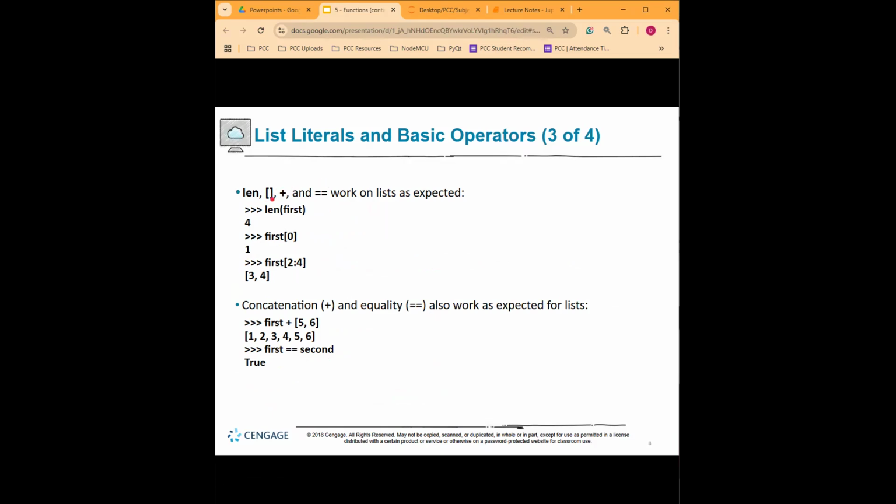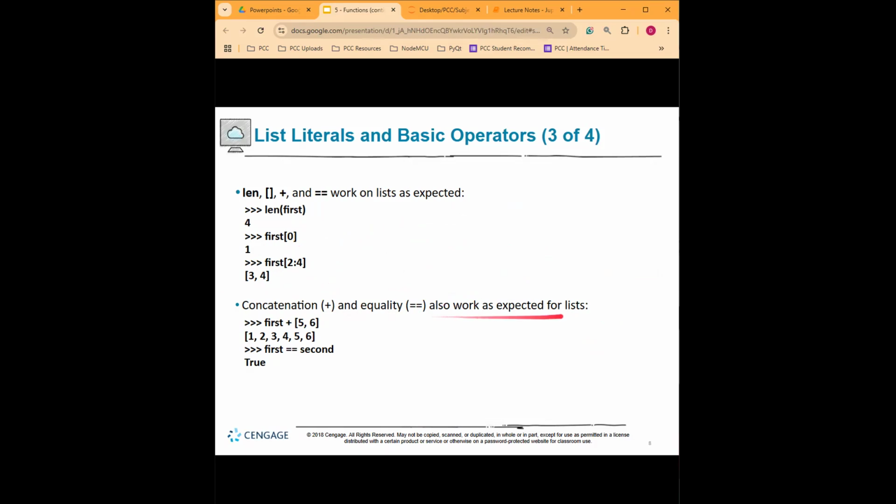Len, the subscript operator, plus, and equal work on lists as expected. Most of the things here we have already used before. So len, the subscript operator, but you're slicing it. You're choosing from where to where it will end.